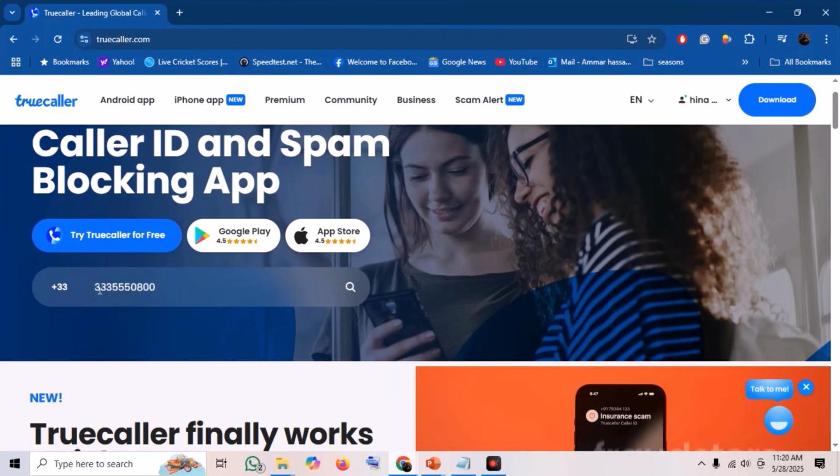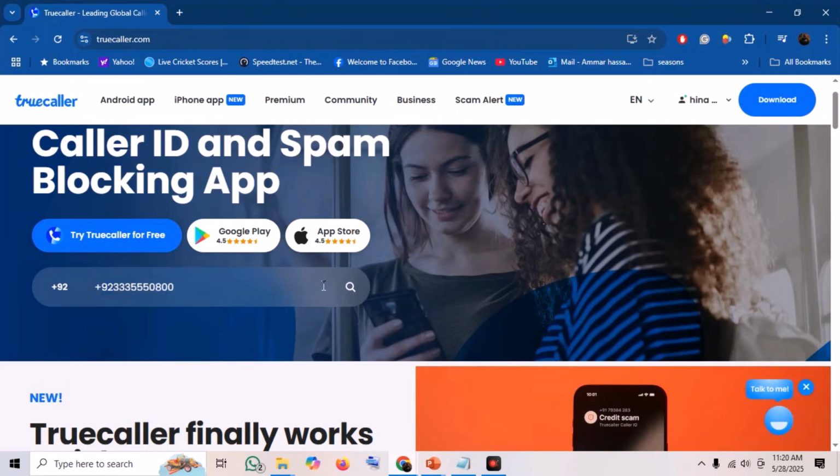First up, we'll check our number in Truecaller. You can just head to their website on your browser and log in with an account. Now, a very important note on privacy. I highly recommend using a sock puppet or a non-primary Google account for this. You can also install the app on your smartphone. But the app itself asks for a lot of permissions, so I personally avoid installing it on my main device.